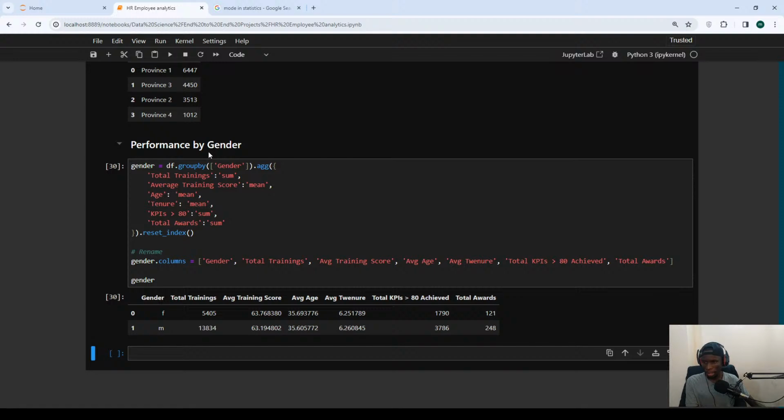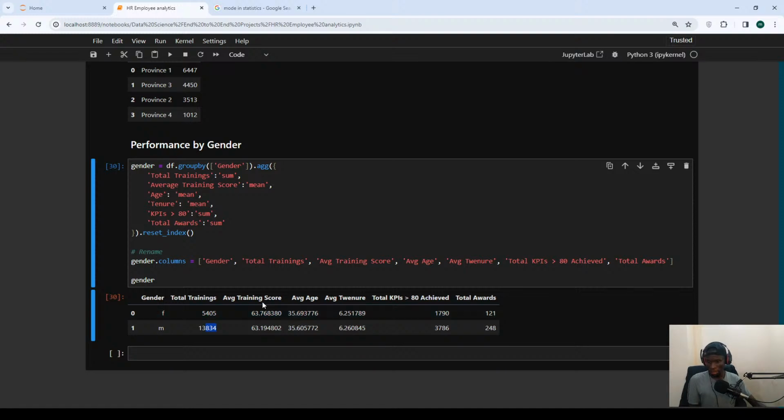So when we are comparing performance based on gender, based on the different metrics that we selected, in terms of total trainings, we can see that the male employees attended most of the trainings. When we sum up the total trainings attended by the male employees, they attended 13,834 trainings.